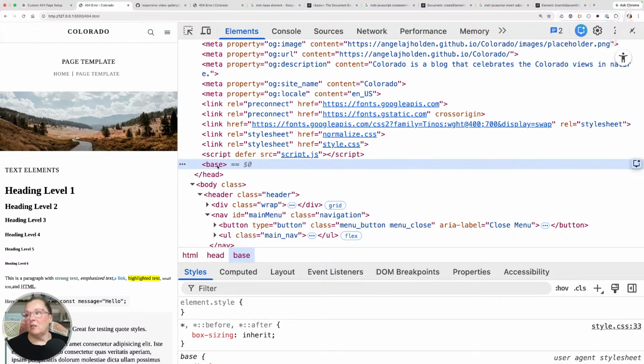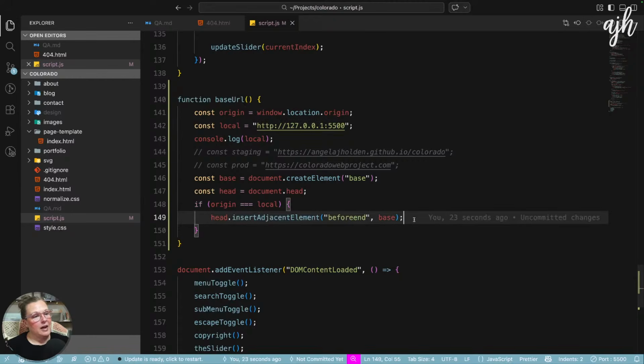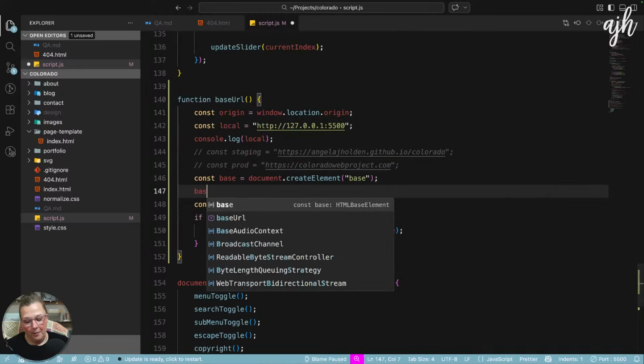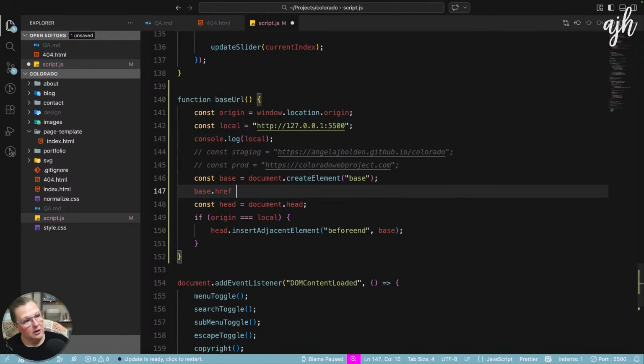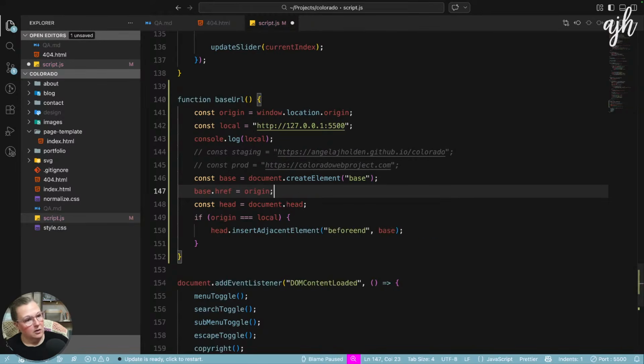Okay, so the base element is now appearing. Now we have to make sure that, I think we can just say, can't we just say base dot href equals the origin.